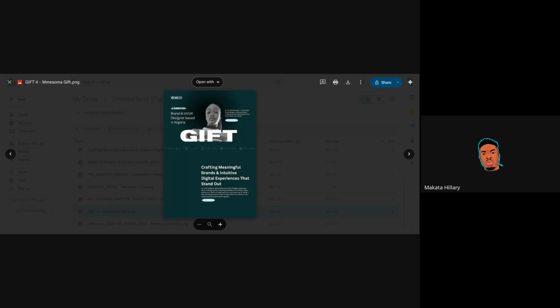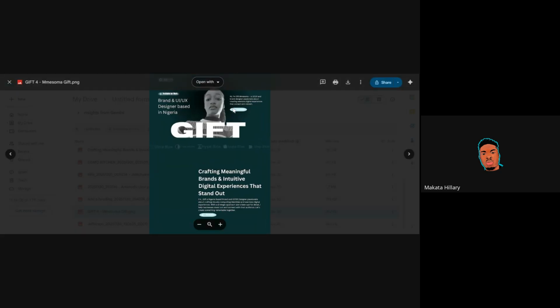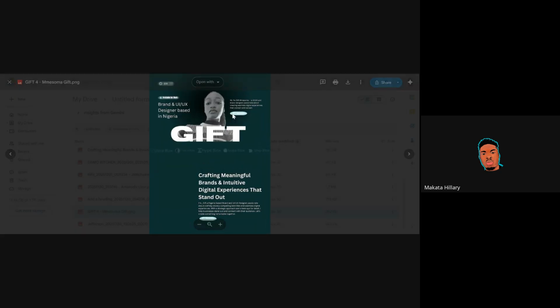Okay, so Meso, your colors, the blue color, it's not doing justice. And you had white text. If you can see, you have white text on blue, so it's not showing. You understand? The write-up is not showing. So the colors you are using, the blue and the white, blue and white is not going to work.